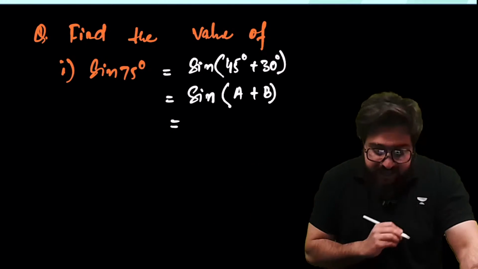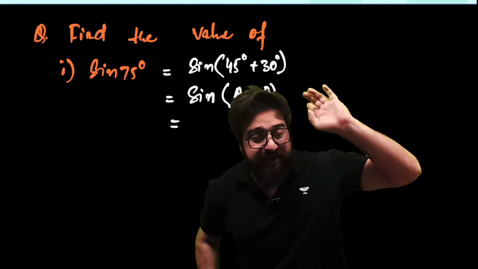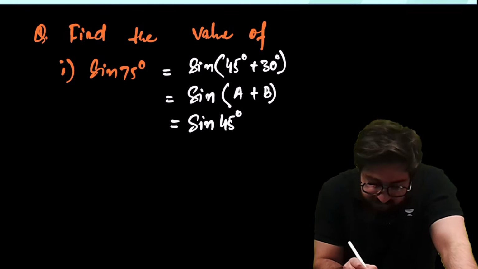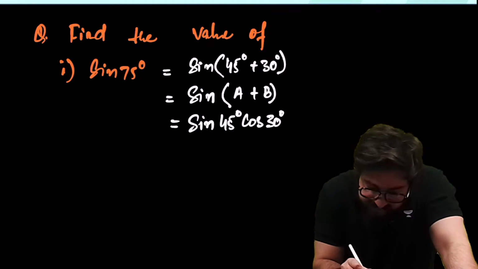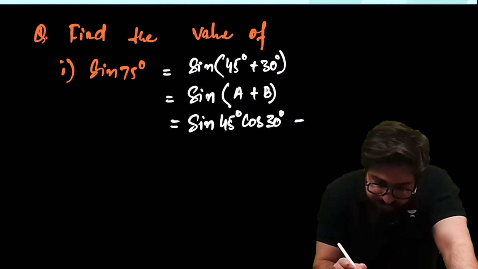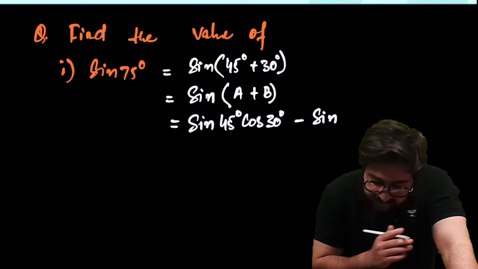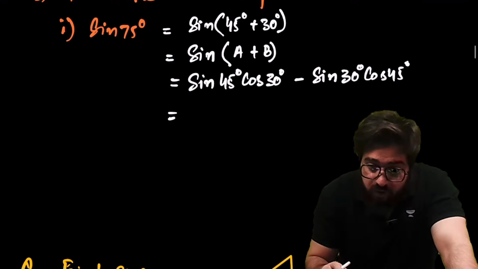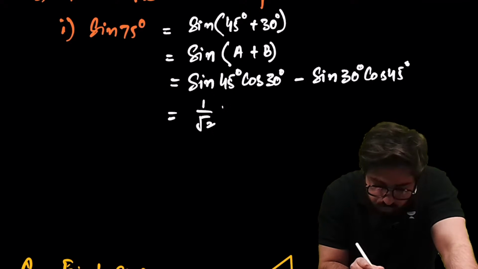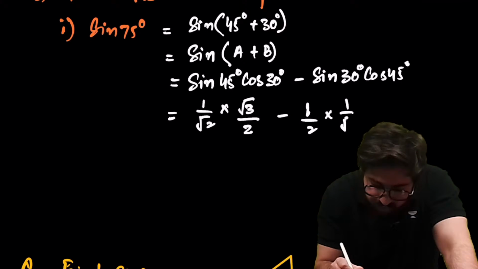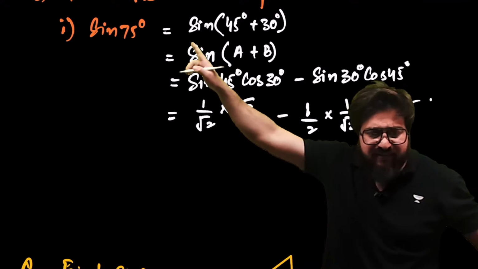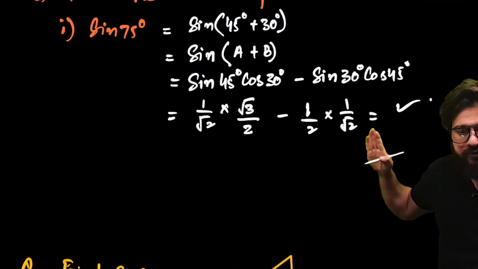Now, do you know the formula for sine of A plus B? Sine A cos B plus cos A sine B. Yes. Now, sine of A plus B is sine A, that is sine 45, then cos B, cos of 30 degrees, then plus cos A sine B, that is cos of 45 degrees into sine of 30 degrees. Just put in the values of all of these. Sine 45 is 1 by root 2 multiplied by cos 30 is root 3 by 2, plus 1 by 2 and then 1 upon root 2. Solve it and you'll get the answer. As simple as that. In order to find the value of sine of 75 degrees, just break it like this and you'll find the answer.